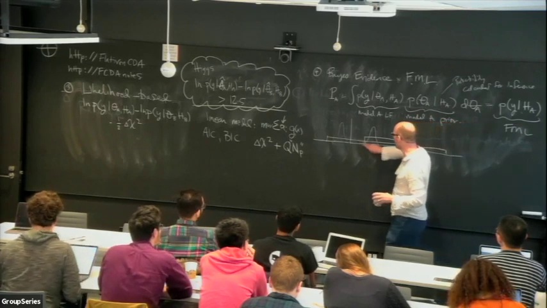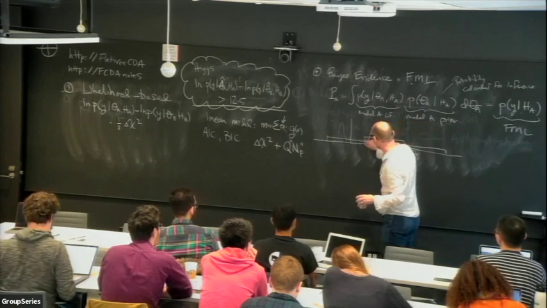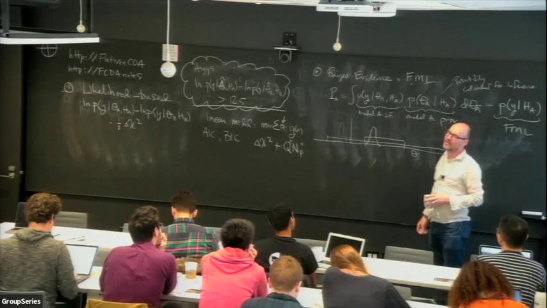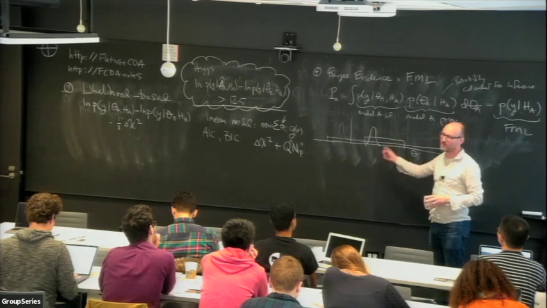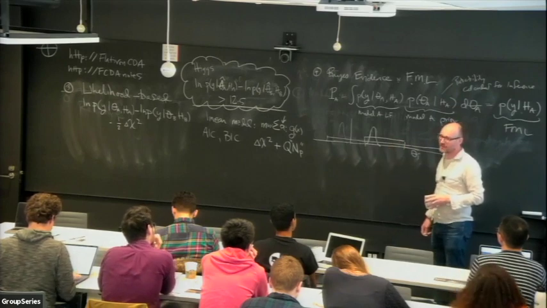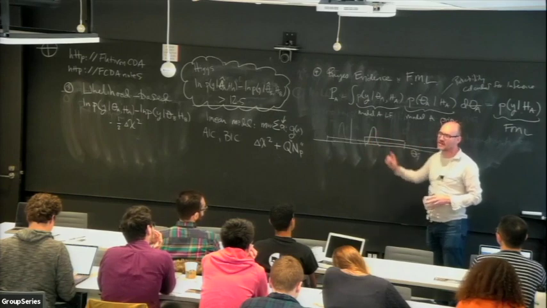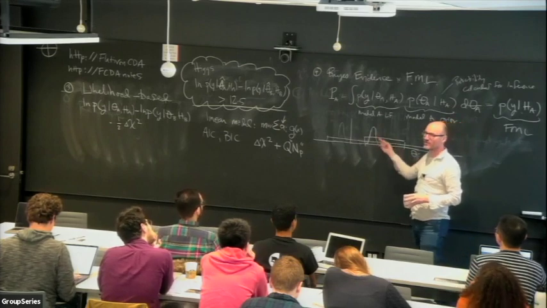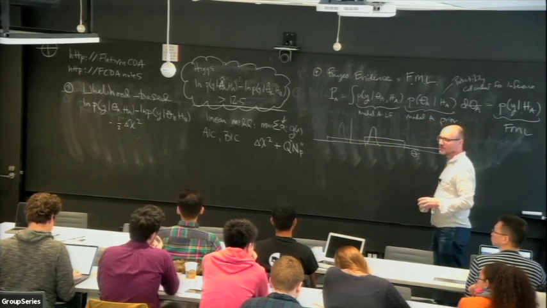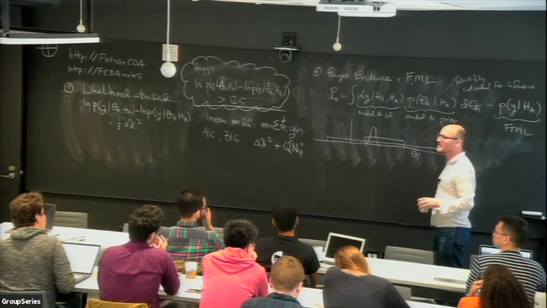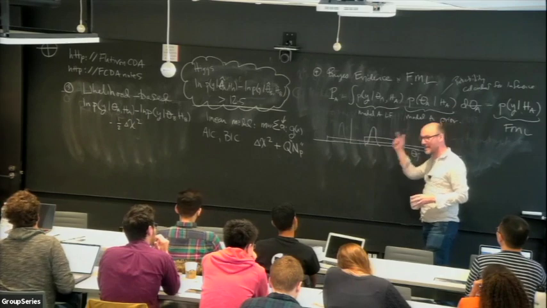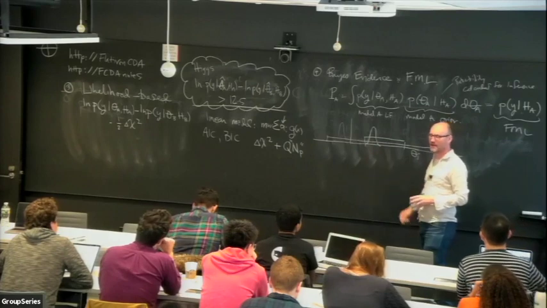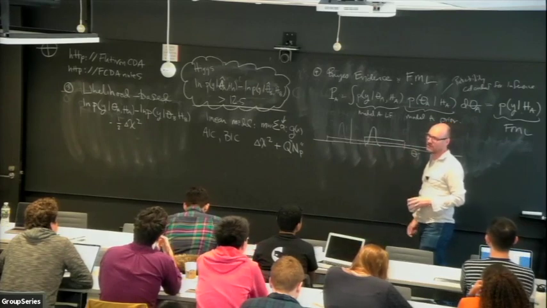If I drew it like this, the 2 of us would have exactly the same posterior beliefs about this parameter. There's no difference to our posterior beliefs. We are literally using the same model. The only difference is a slight difference in where we wrote the ends of a stupid flat prior, which we don't really believe. Then we marginalize, we do the integral of the product of these functions. The problem is, in this instance, the magnitude you assign to FML is different, even though we have the same likelihood, same fundamental content to our models, and same posterior beliefs about every parameter. We disagree on this integral, which is absurd.